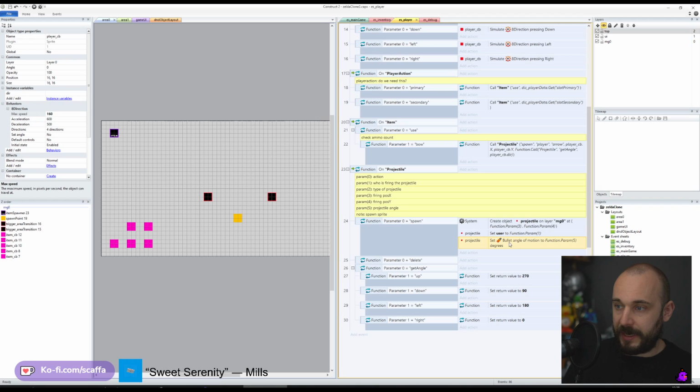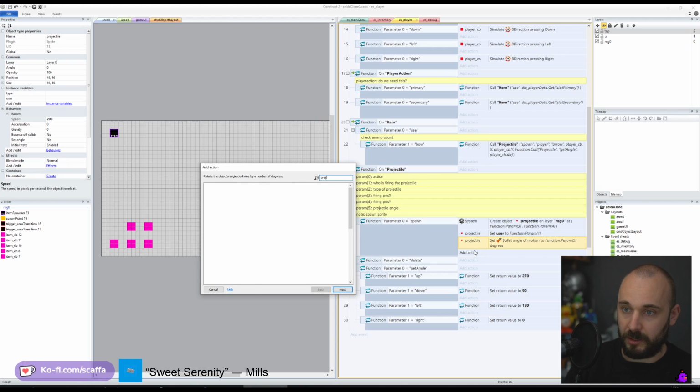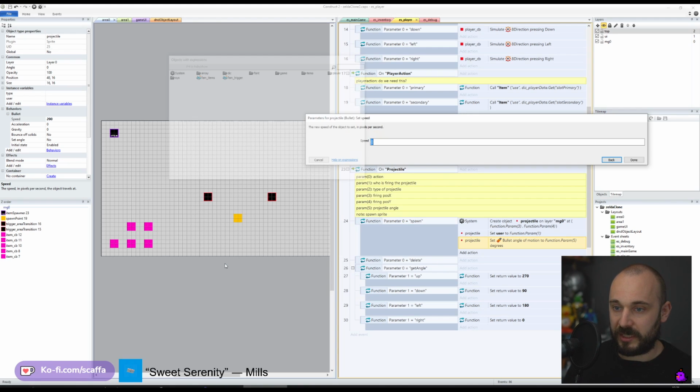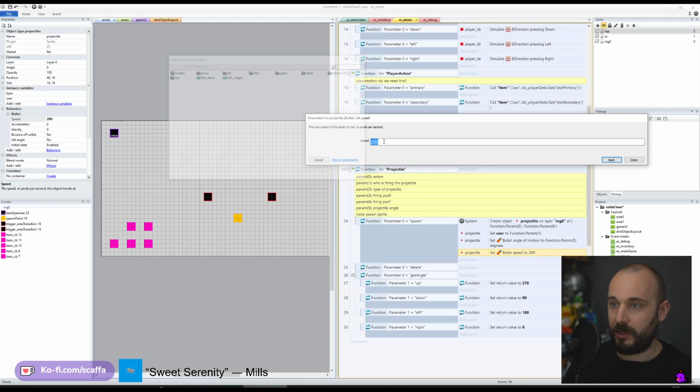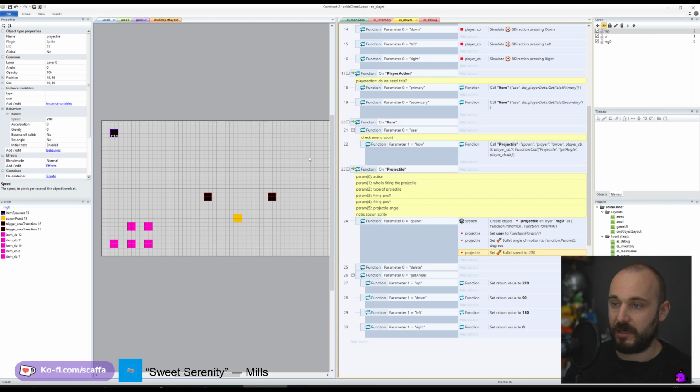So, spawn. This should spawn a sprite as well. I want to make the projectile a little bit faster in this case. Let's just keep it on 200. It doesn't matter, projectiles will get their speed later on. What I will do though is the projectile set speed. I'll just say 200. So we set it here, but this number will probably be set up based on data and the arrow or projectile type.